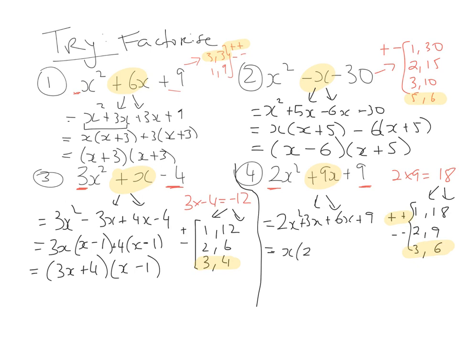So I'm going to take x on the outside. And then I'm going to rewrite down that second bracket. We say, what do I multiply 2x by to get plus 6x? That's going to be plus 3. And 3 times 3 gives me 9. So then my final step then is take the two terms on the outside and bring it into one bracket and write down my second bracket.